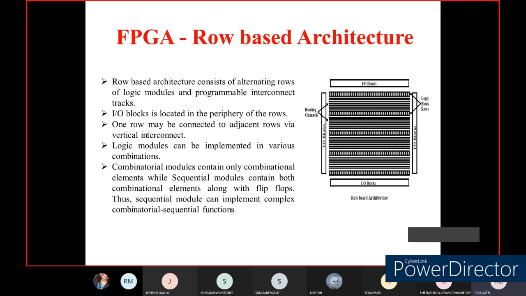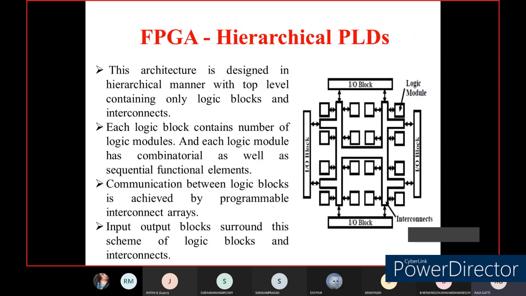This sequential model can be used for the implementation of complex combinational and sequential functions. So we can create the FPGA using this row-based architecture for complex combinational or sequential elements.